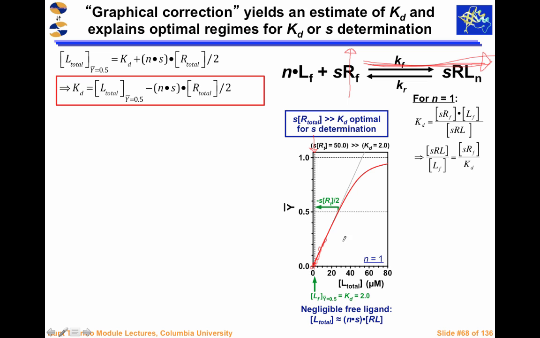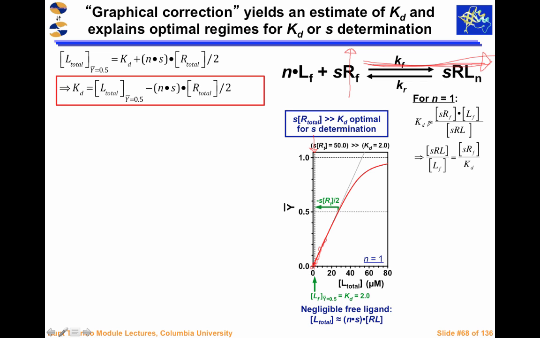All right, so let's think about this mathematically. I'm going to make exactly the same point that I've made qualitatively. What I've talked about for the last few minutes is the law of mass action, saying if free receptor is very high, you saturate incoming ligand. How do we see that mathematically?